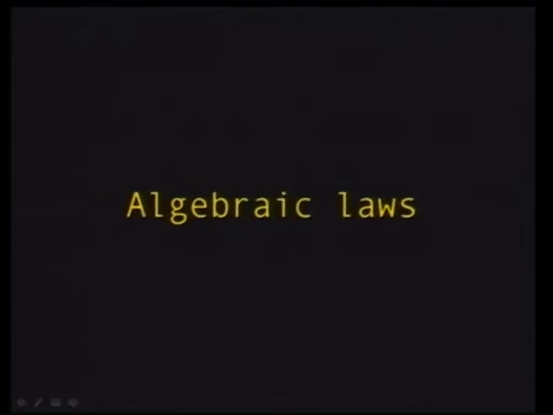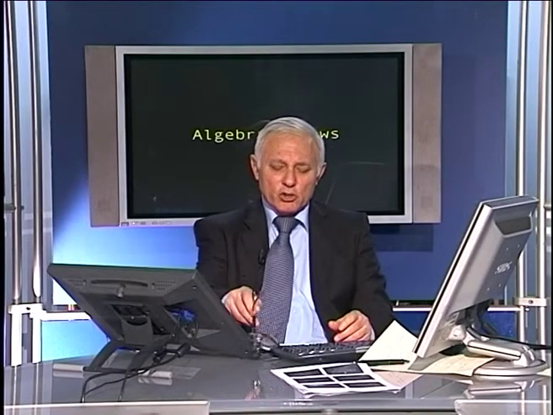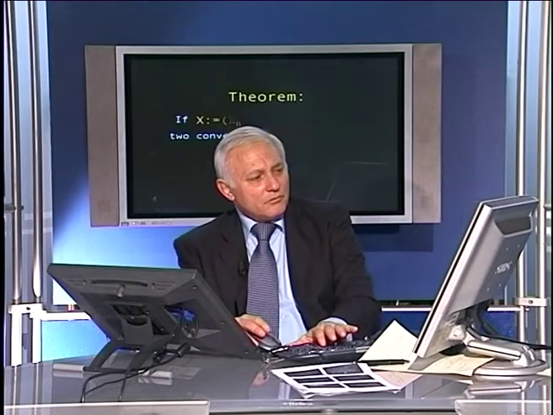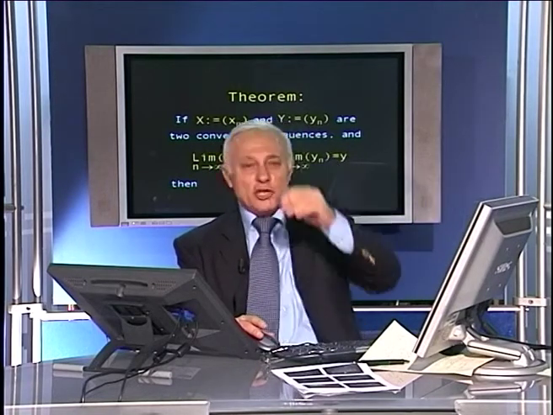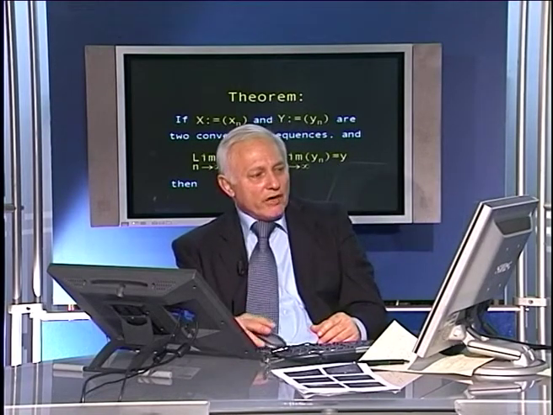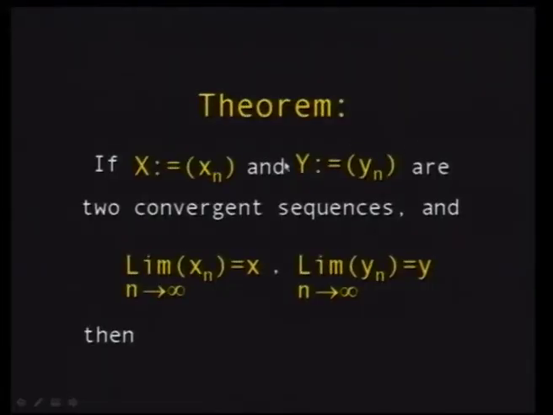Now, the algebraic laws of functions resemble very much the algebraic laws of numbers. First of all, we start with sequences, because what applies to sequences applies to functions. When you have, for example, two sequences, capital X and capital Y, with elements xn and yn, and they are two convergent sequences, in other words, the limit of xn tends to x, and the limit of yn is equal to y when n tends to infinity.